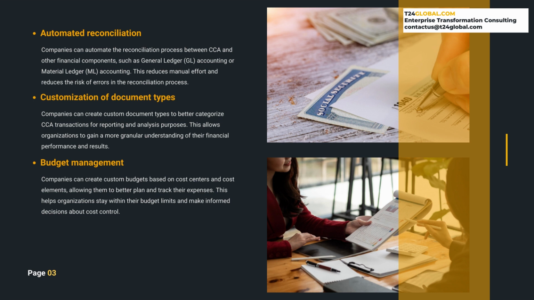Budget management. Companies can create custom budgets based on cost centers and cost elements, allowing them to better plan and track their expenses. This helps organizations stay within their budget limits and make informed decisions about cost control. Key IT customization needs for operations activities include defining the budgeting rules, creating the budget templates, and configuring the budget approval workflows. In terms of compliance, companies need to ensure that the budget management process is consistent with their financial reporting requirements and internal controls.